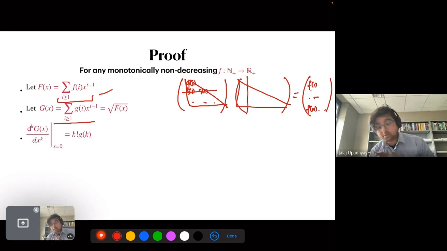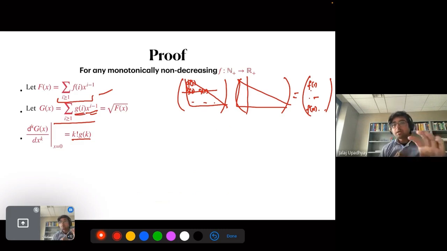Now the basic observation we look at is that if I take the kth derivative of my function g of x and evaluate it at 0, all the powers cancel out, and I get the kth coefficient. So that is what we are going to do. On the left hand side I have this simple function, so I want to compute all the coefficients of my polynomial G. So from one way of doing this, I get this.